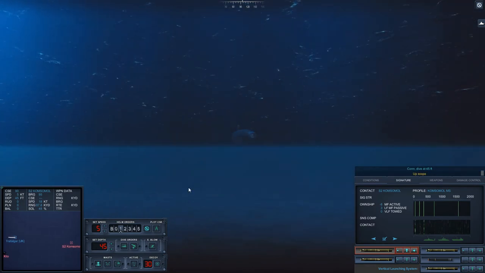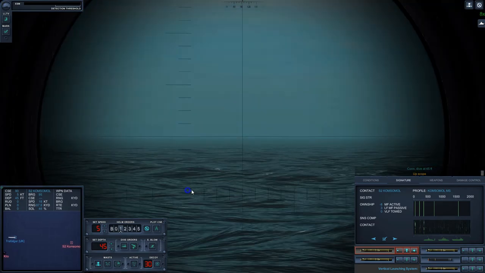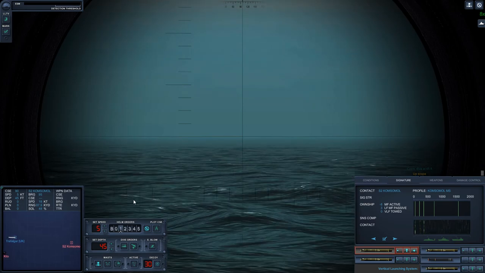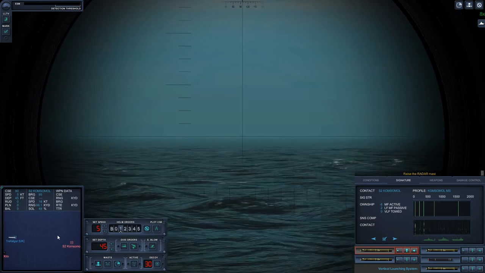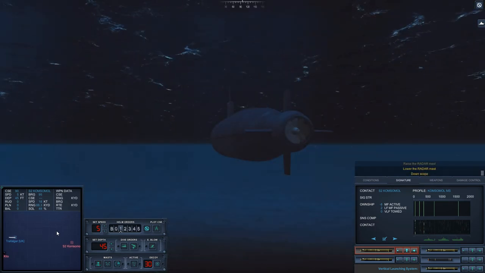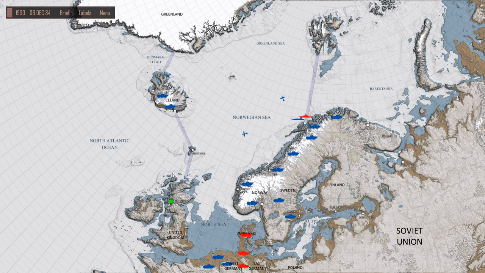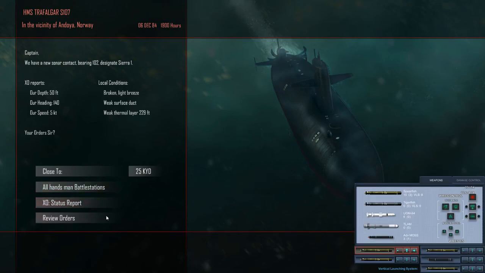Upscope. Too far away. Raise the radar mast. And there's nobody out here. Might as well. Well. Lower the radar mast. Downscope. Don't feel like sticking around for this. Let's get out. And finally our target. 53 minutes into this is ridiculous. Okay, we're looking good. We're at 50 feet again. These guys like to cruise shallow. Let's go.